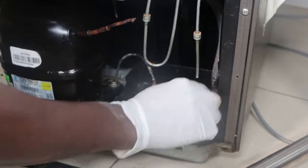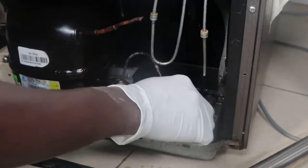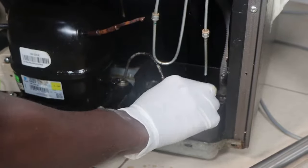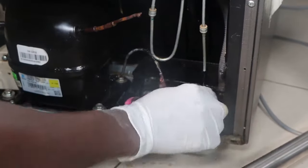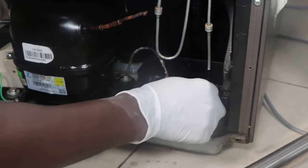Now you realize that different fridges are different at the back. So now this is a Samsung fridge. And you see, lucky for me here, it's just open and it's easily accessible without removing the evaporator pan. For other fridges, I'm telling you, the back of the fridge is not easy to access the pan.